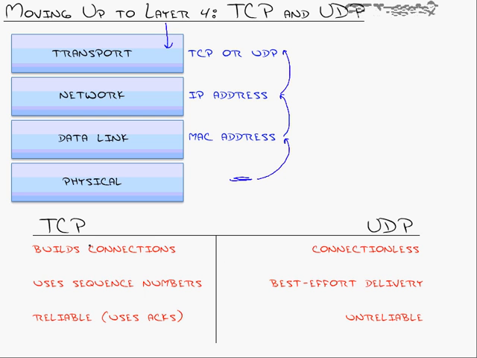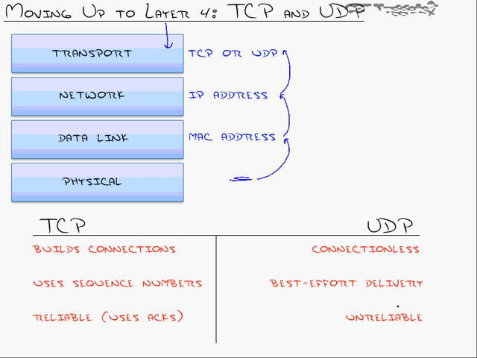Whereas with the UDP side, you notice that we're in a connectionless world, meaning I don't ever introduce myself to the device that I'm sending to. I just say, "Here's the data," and I send it to that destination address. Now that destination address may not even be ready for that packet. It might just get it and go, what's this, and drop it. But we'll never know about it because UDP is completely connectionless. It's just best effort delivery. Best effort delivery means you send it, and you sure hope it gets there. It's kind of like the post office. You throw it in the mailbox, you hope it gets there, but you're never really guaranteed.